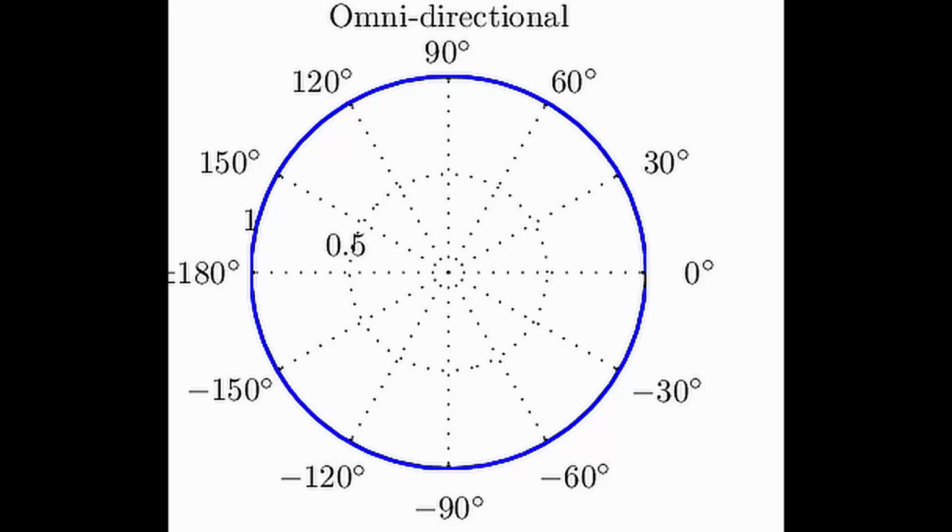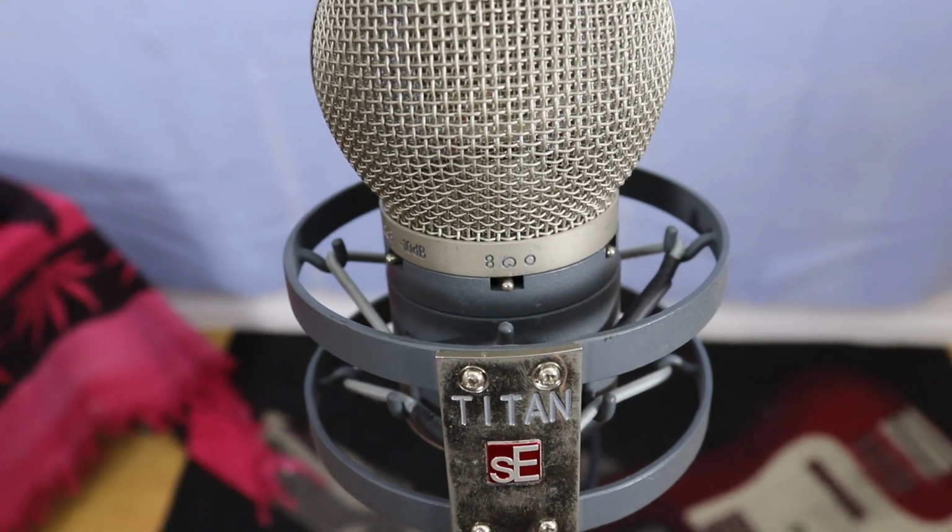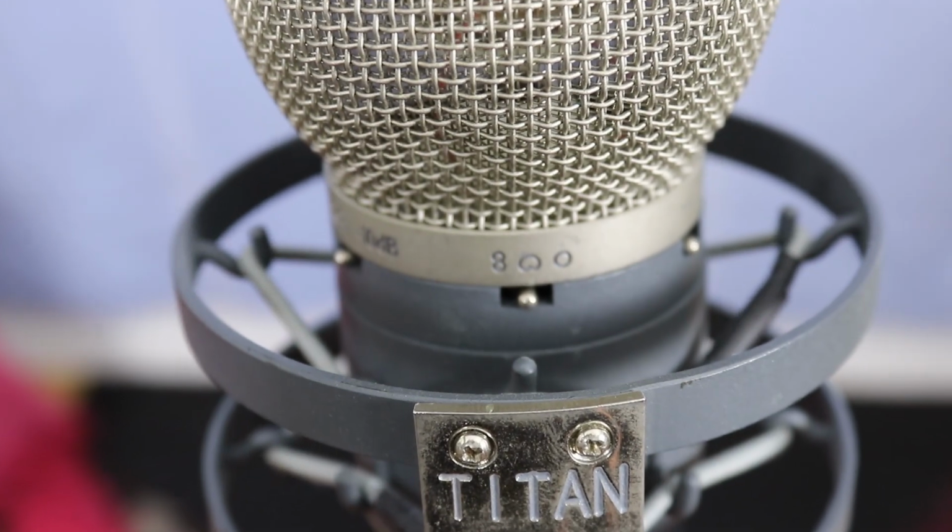Now we finally have omnidirectional. Now, if you're very astute, you may well have started to notice a pattern developing. And yes, the name kind of gives it away. This one picks up from all directions equally, as can be seen from this last picture. This pattern is very common in lavalier mics, the type you might clip to your clothing, and headset mics. The benefit here is that the sound source can move in relation to the mic without the sound changing in volume or tonality. One quick additional point is that you can get mics with switchable polar patterns. That way you can choose what suits best in each new scenario.